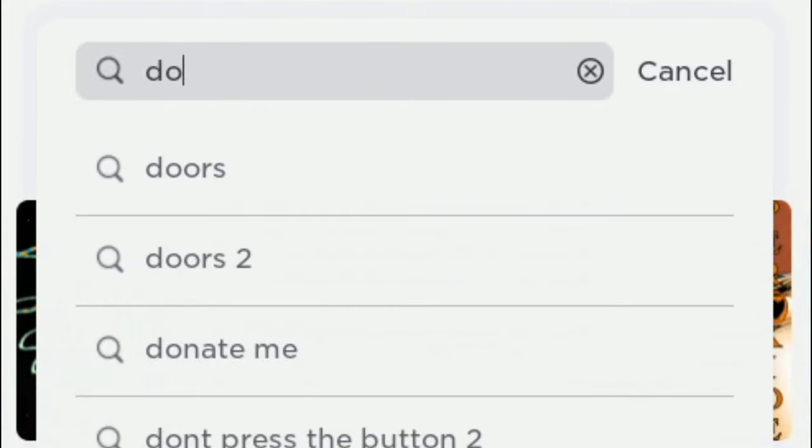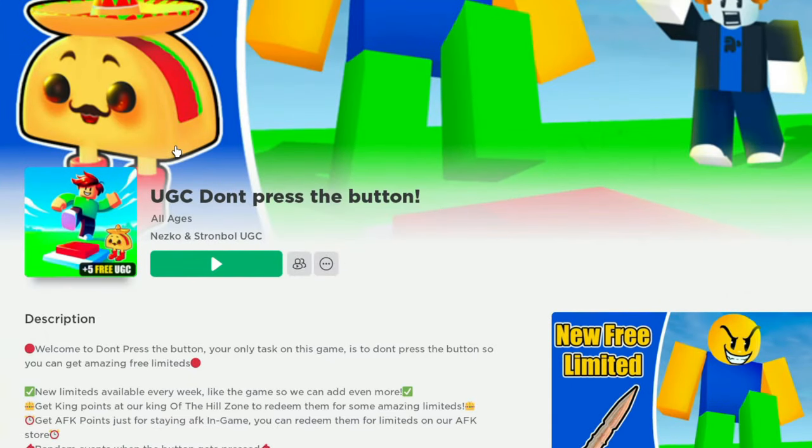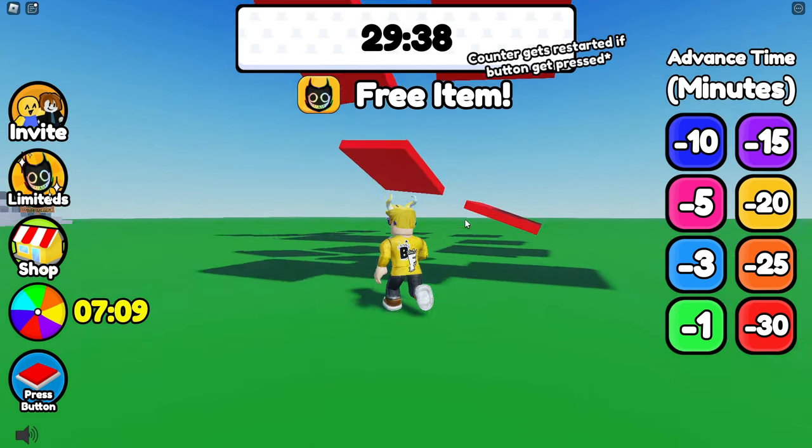Search this game. Now join, don't press the button. What you need to do to win the free items in the game is very simple. Doing nothing for 30 minutes. Do not press or touch any buttons in the game. You can leave AFK at night. When you win twice, you can choose your free item. Good luck and have fun, guys.